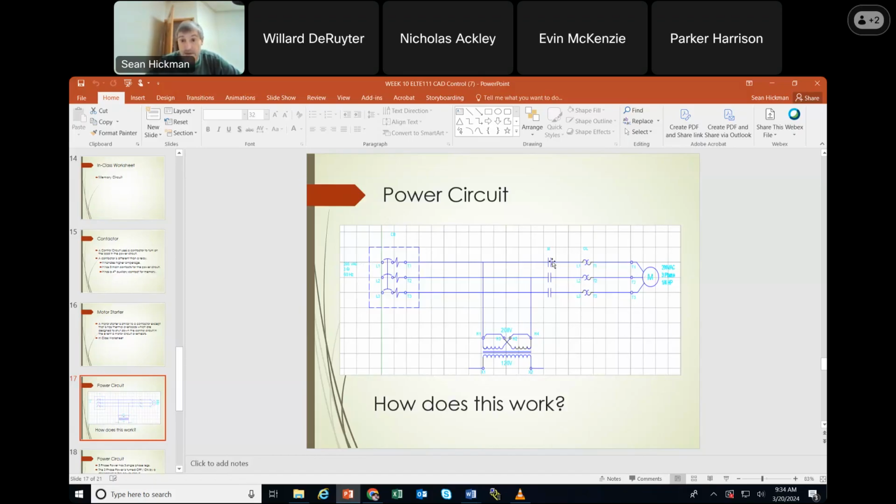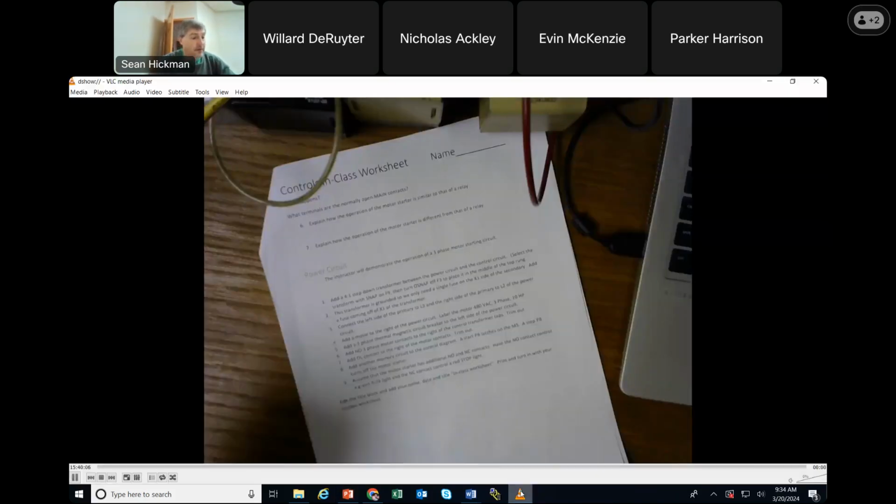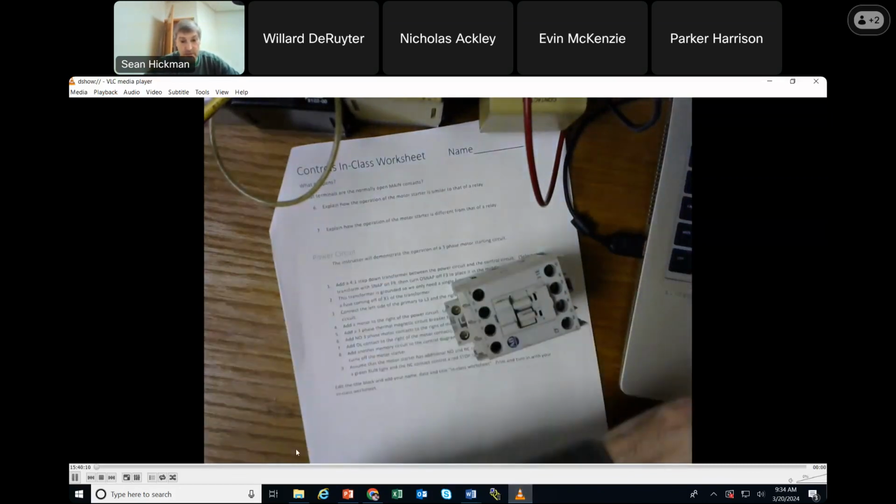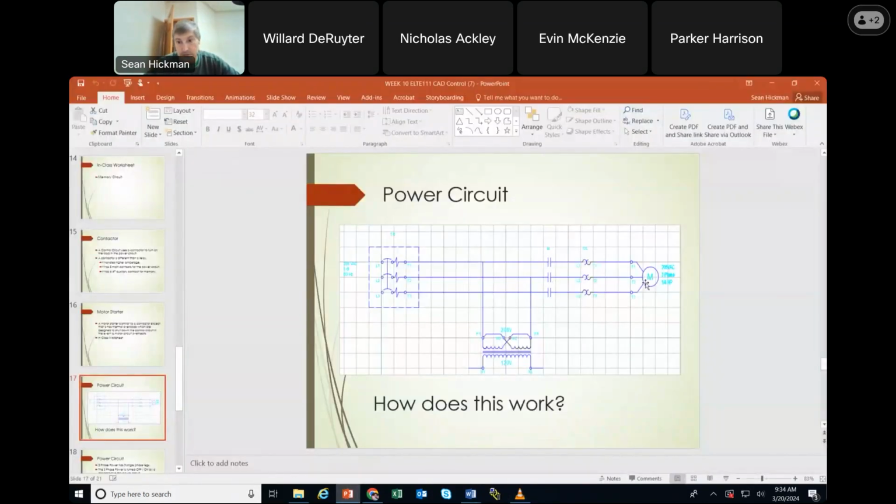And that's showing that I said the contactor is 1, 2, 3 switches on it. A contactor's got 3 switches on it. 1, 2, 3, 1, 2, 3. And that's what is showing here. I got to turn it on. 1, 2, 3 turns on the motor. Okay. This is the power circuit. It's very high power, very high voltage, very dangerous.